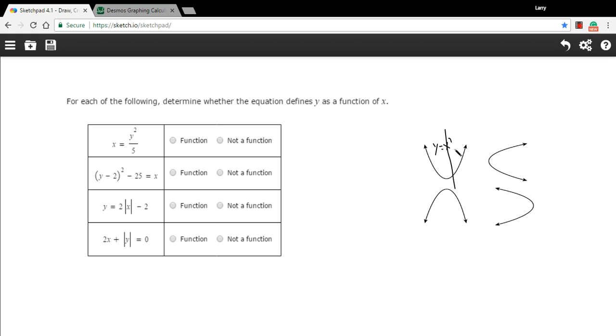This over here, on the other hand, this is x equals y squared. You can see right away that if you did the vertical line test, you're going to intersect that function in more than one spot. So this fails the vertical line test. It's not a function. It has two y values for this one x value. This one, this is y equals negative x squared. That's fine, that passes the vertical line test. But of course, x equals negative y squared does not, so that's not a function.